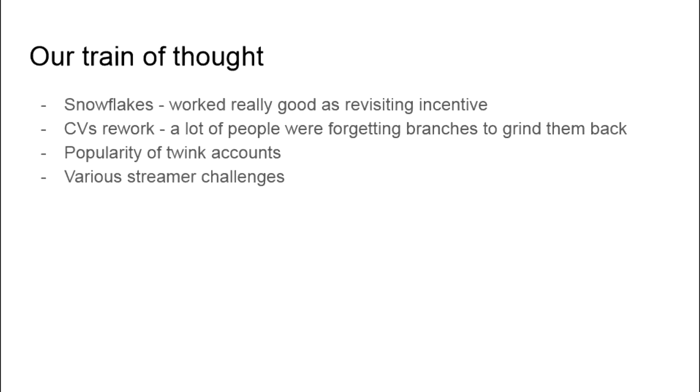So their train of thought is that this whole snowflake thing, if you guys remember the snowflakes event, worked really well as a way to get people to replay old ships. So they thought, might as well take that and supersize it, right? And also during the CV rework, there were people who forgot entire branches and then were grinding other branches. So that's how all these things came together for them to come up with this Paragon system.